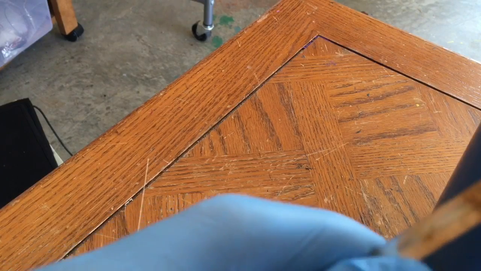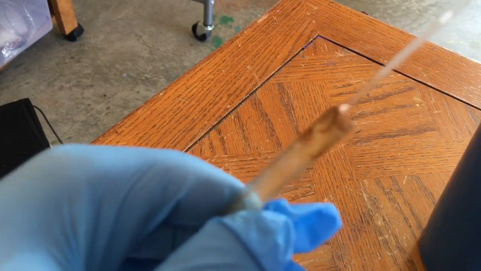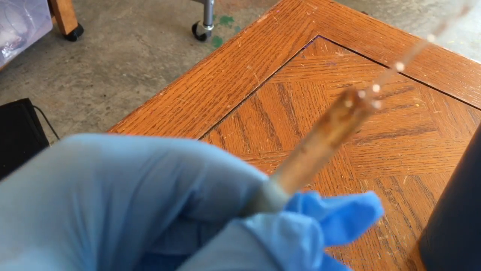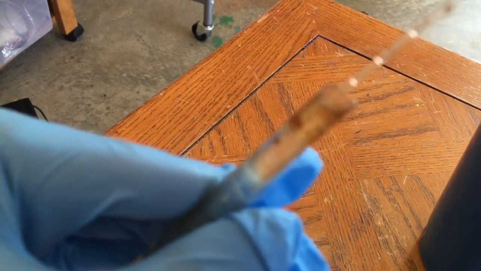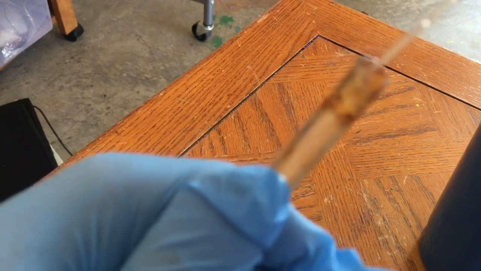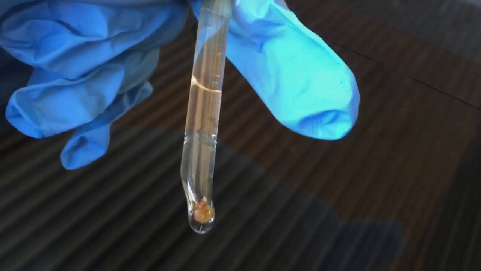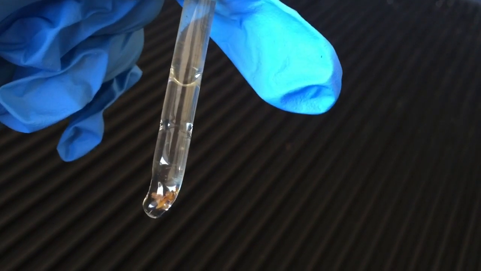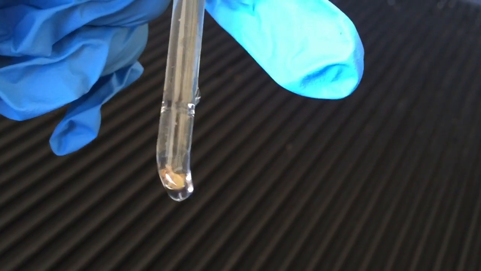Fill the tube up with water and then just move all the white phosphorus onto the bottom of the tube. In water it's pretty stable, it won't react with the air. Here it is in the bottom of this tube, finally isolated, and it's got water on it so it won't react with the air.